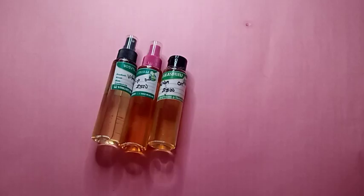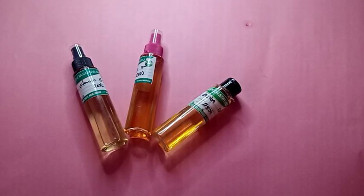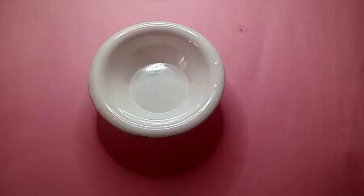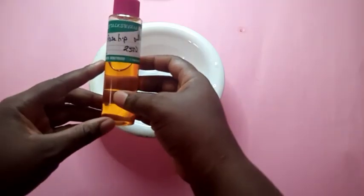So guys, our next hack is a glow oil, and it's a rose glow oil. We are going to need three amazing oils. It's nothing complicated, something simple and direct and straight to the point. The first is rose hip oil.